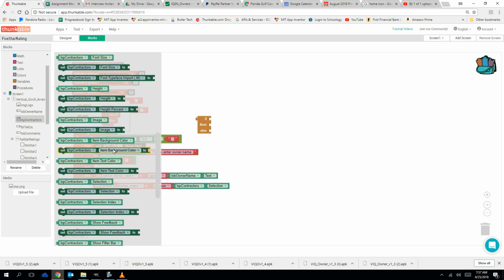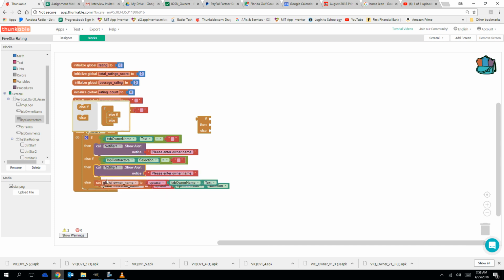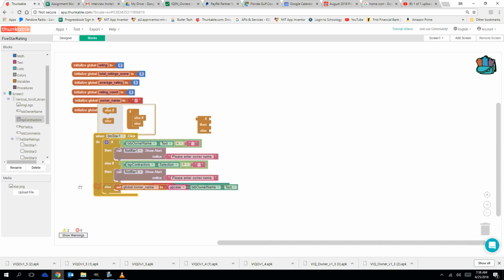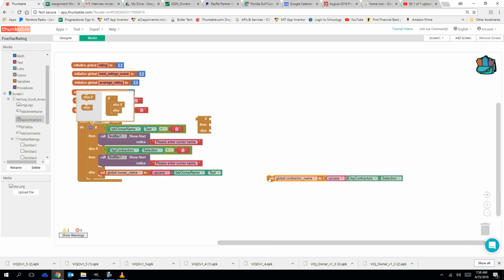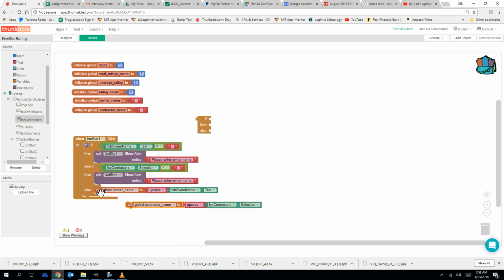Anyone know why we do this? So if the contractor selection equals blank, I'm going to go down and copy this, right? And right here, so this is the contractor. Yeah, so if it was blank, then show them that.